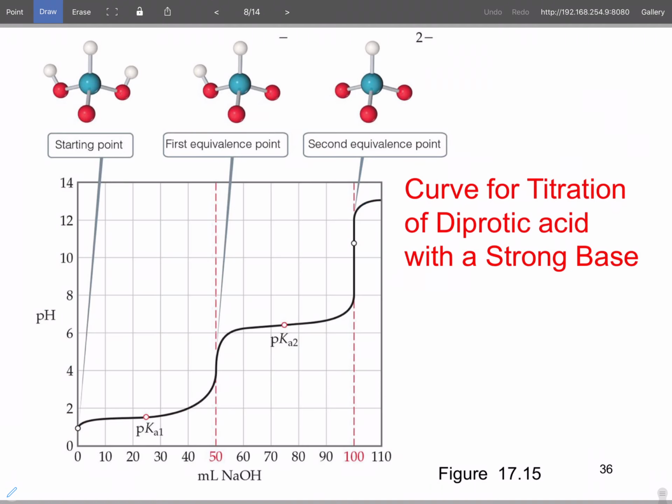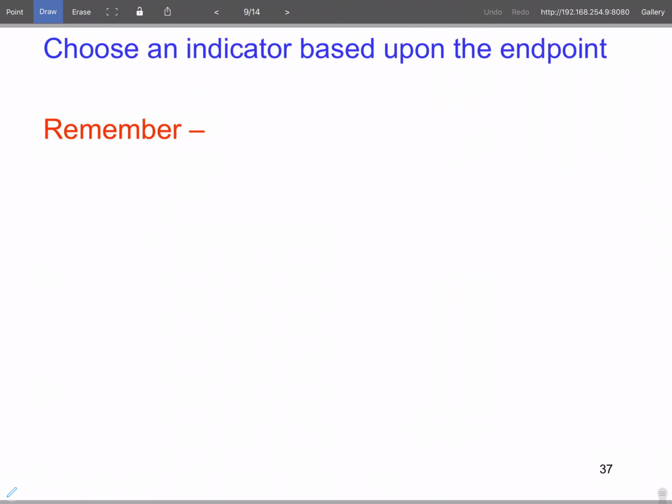If you have a diprotic acid, and we looked at those previously, you're going to have 2 pKa. So notice when we did this before, and you should still have the data on your computer, you get not 1 equivalence point, but 2. And notice that you have 2 different inflections in leveling them off. And again, you would have 2 buffer zones.